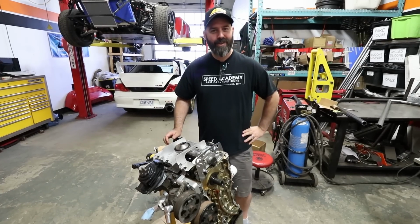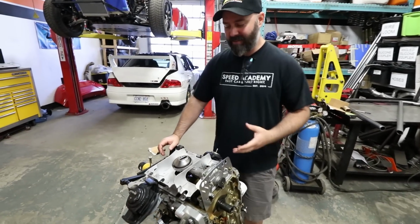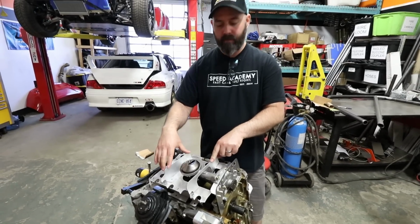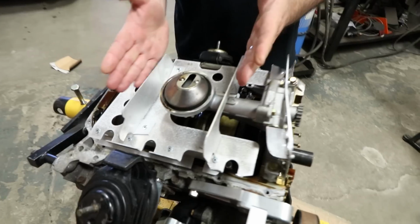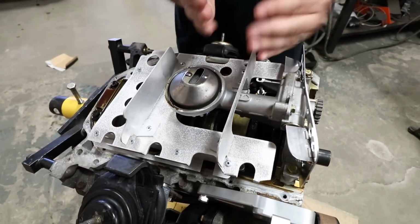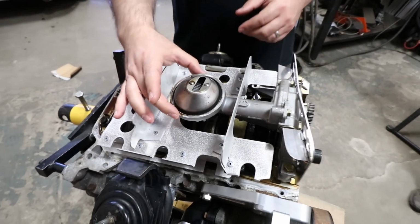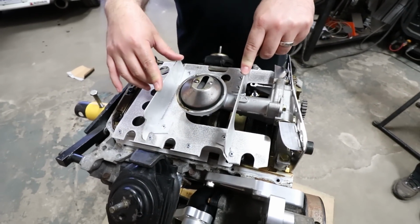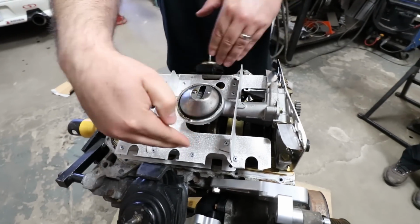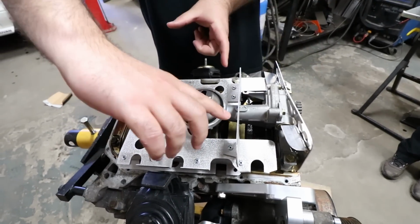We've just had an exhausting meeting of the minds trying to figure out this baffle setup here, and as you can see, we've put in the Circuit Hero main baffle, which is designed for a front wheel drive application where in corners oil flow would want to go in this direction. So the baffles are designed to prevent that oil flow and therefore not starve the pickup. But in a rear wheel drive application like ours, cornering forces are going this way and we don't have any baffles on the side. So what we need to do basically is take these and rotate them this way.